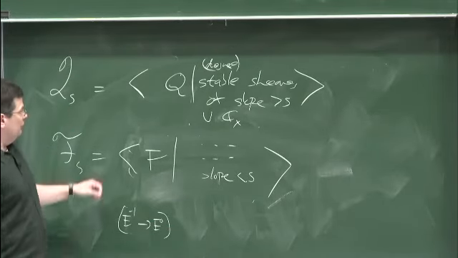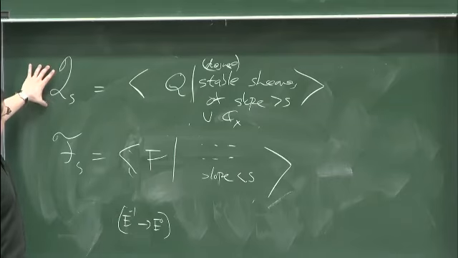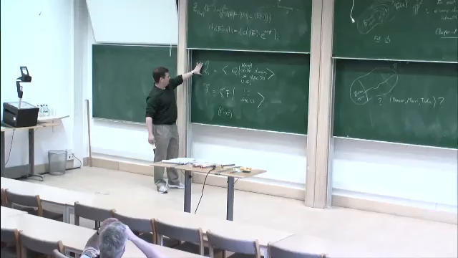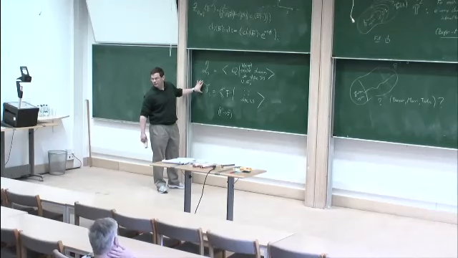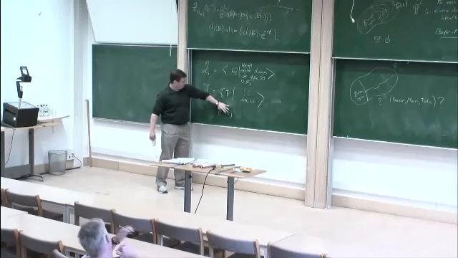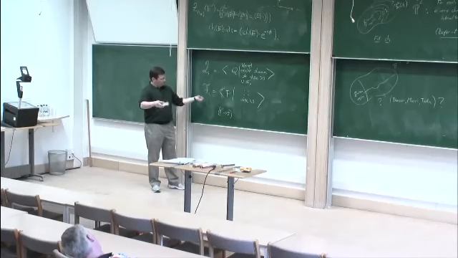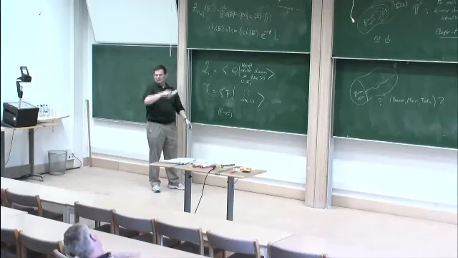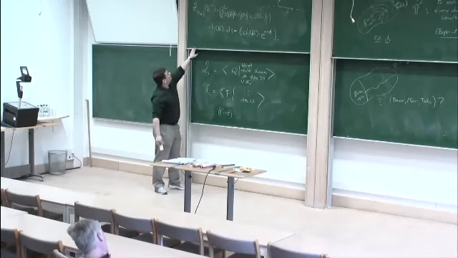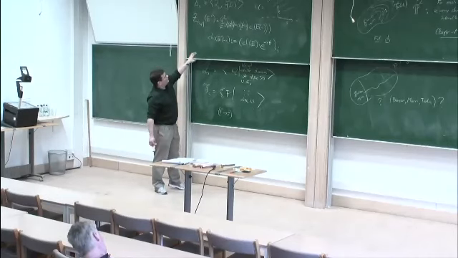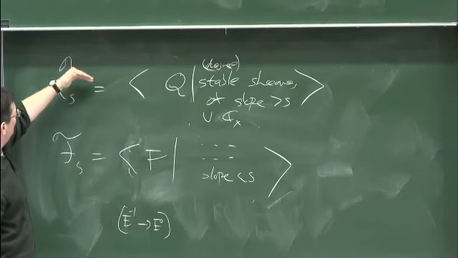So if I take an object in this full subcategory of coherent sheaves, and I take an Ext of this against an object in here, that's what the most general object of A_s looks like. Again, two-term complexes where the Q appears on the right and the F appears on the left. In Harder-Narasimhan filtrations, Q appears on the left and F appears on the right, and I guess that's why it's called a tilt. Anyway, this is a heart of a very natural t-structure.